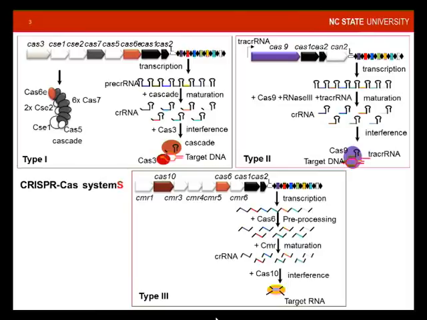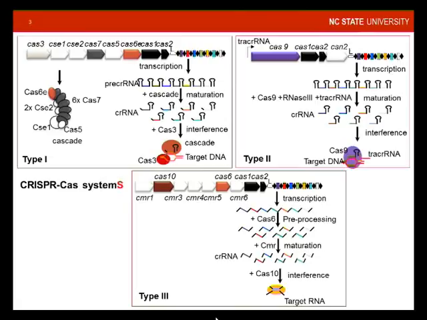Those various proteins carry out specific idiosyncratic processes in either the transcriptional pattern, transcriptional control, small interfering CRISPR RNA maturation and biogenesis, or interference. In all three cases, nevertheless, small interfering CRISPR RNAs combined with Cas proteins, Cas3 for type 1, Cas9 for type 2, a complex called cascade for type 3 as well as type 1, to really drive interference in a sequence-based manner, leading to the cleavage of complementary nucleic acid, primarily DNA in type 1 systems, type 2 systems, and occasionally RNA in some type 3 systems.